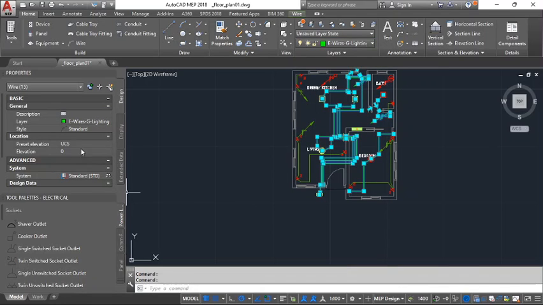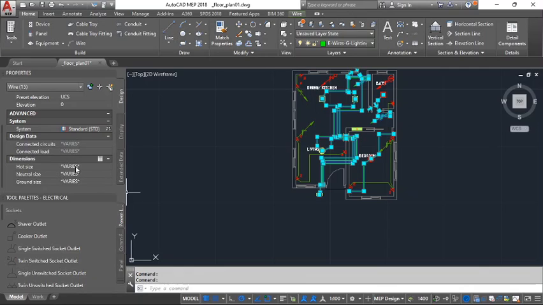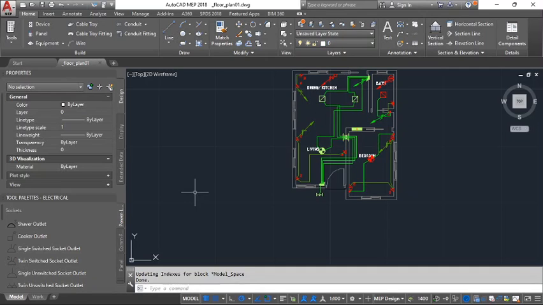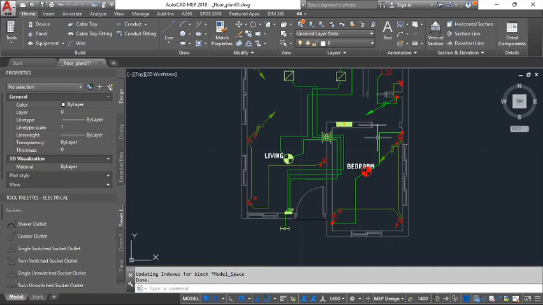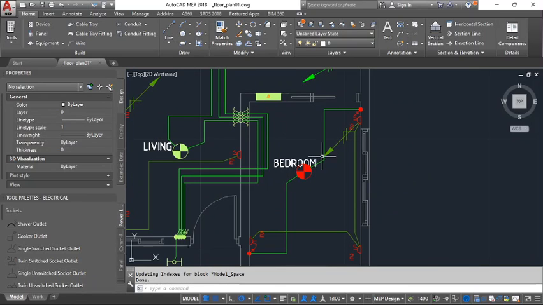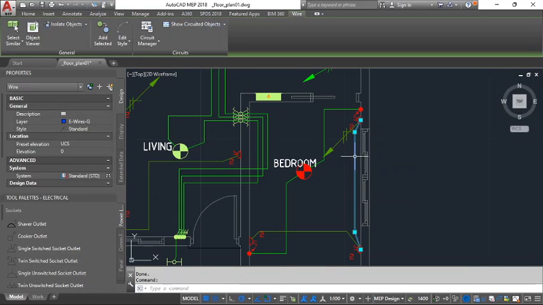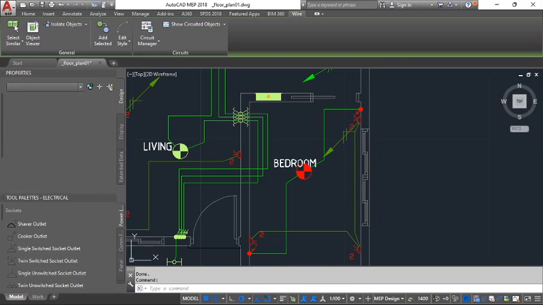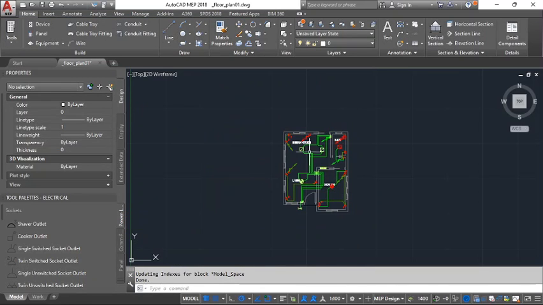Then we change the properties to, this is 1.5, is also 1.5, this is also 1.5. Okay, yeah, so these ones have changed color to that green that we want, but the sockets are not changing to blue. Okay, who knows, maybe they will.